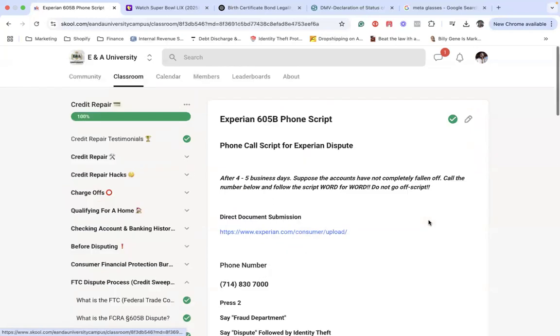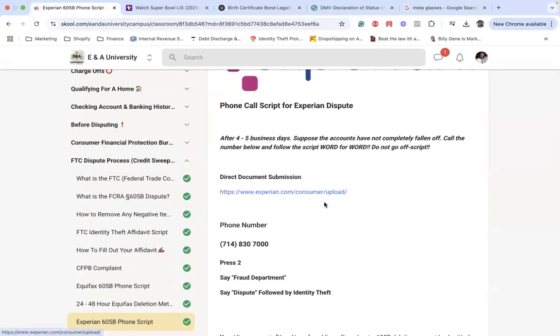And for Experian, the direct portal is actually not even the website. It's a consumer upload website. It's one you can use to submit anything like documents or any other documents they requested from you. So if they for some reason told you that your FTC affidavit or your ID wasn't clear, instead of logging in or mailing it or sending it through the CFPB, you can just upload it here and they'll get it within 24 hours.